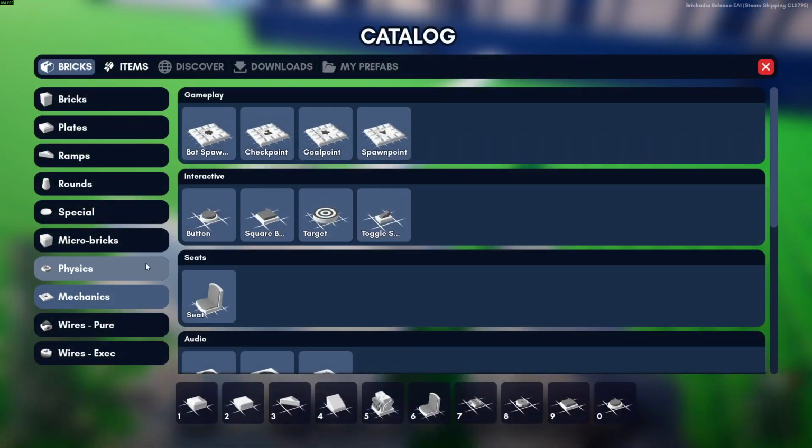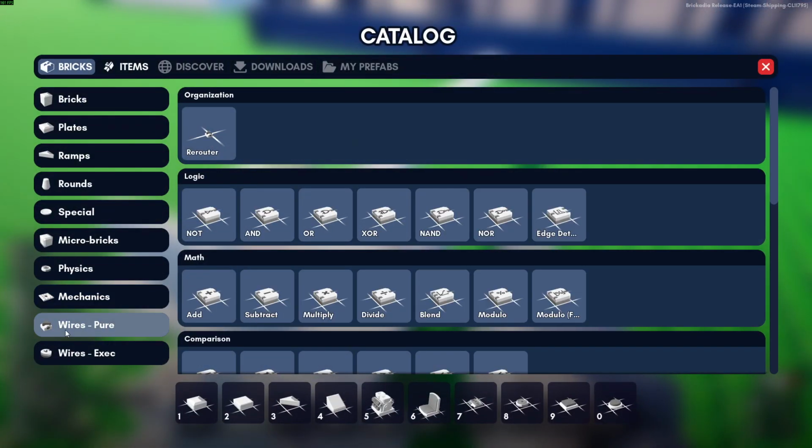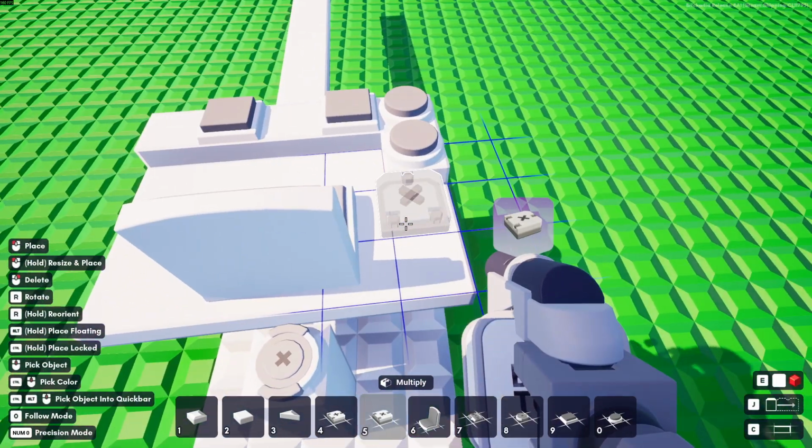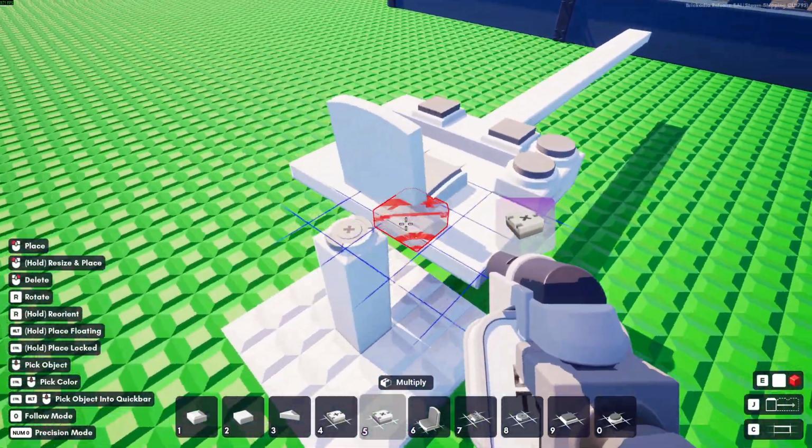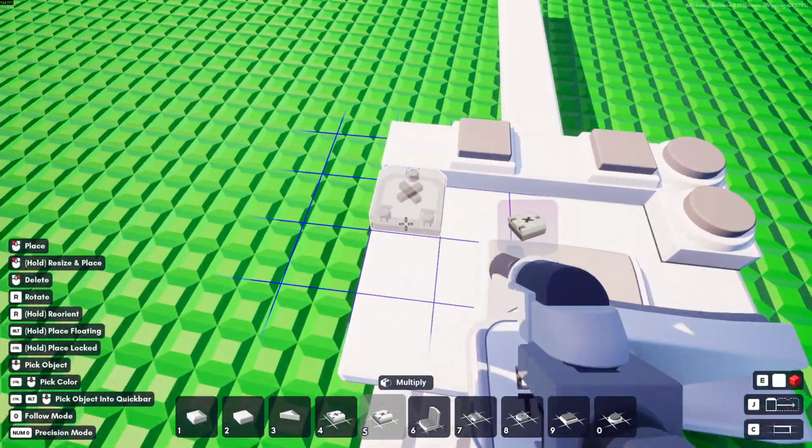Alright, let's go right back to the wires, and let's start by taking a multiply. We will also be needing an add block. Let's put it here. Okay, see if we can make it fit over here.